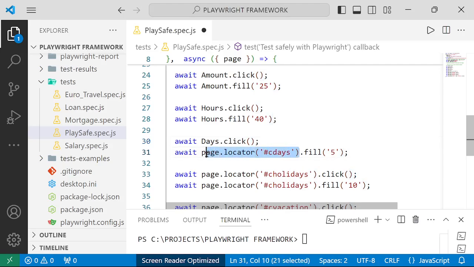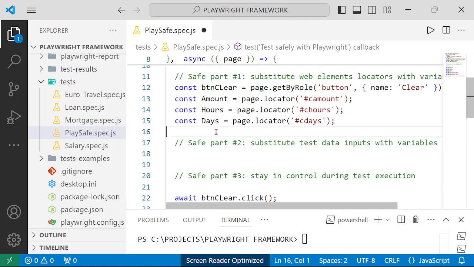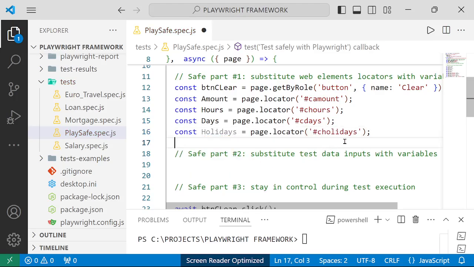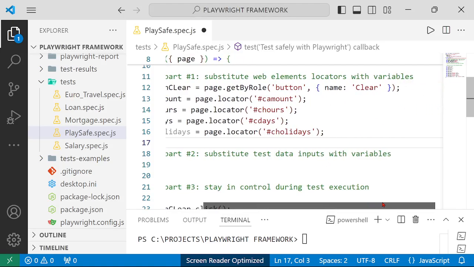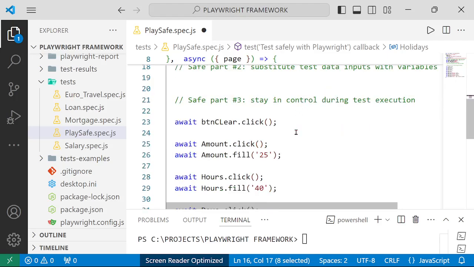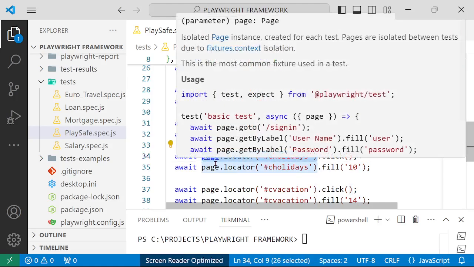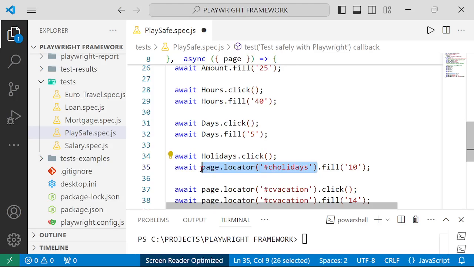Substitute your element locators. Then holidays. Do not forget semicolons anywhere. Good.